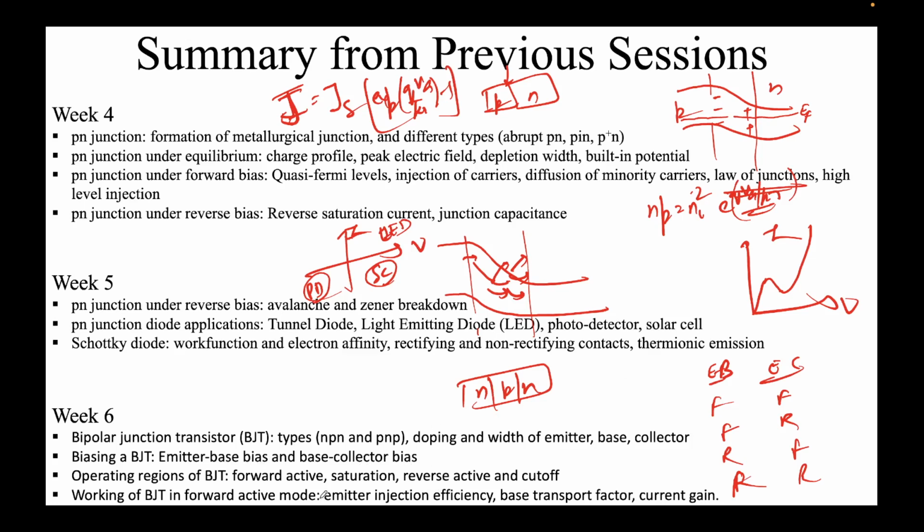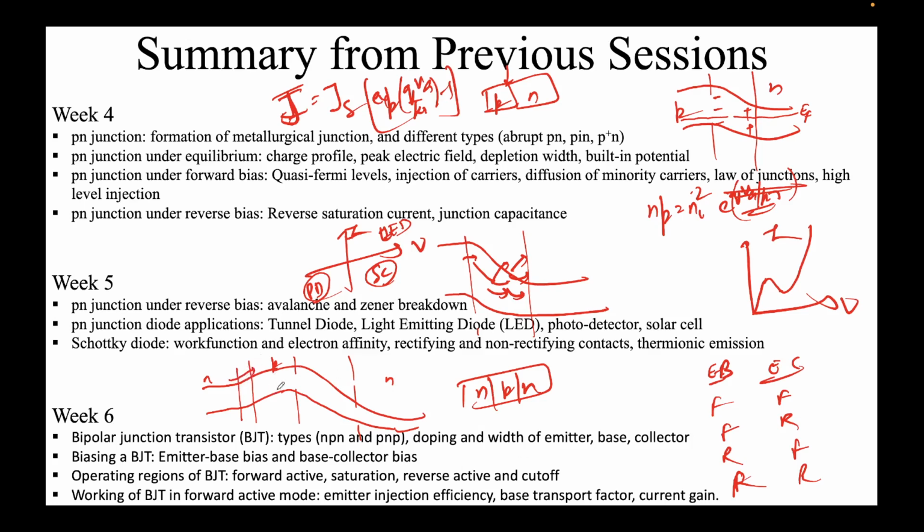And we discussed the working of a BJT extensively for the forward active mode. Four terms came into the picture. The diagram used to look something like this. So this is your emitter, this is your base, this is your collector, this is the emitter-base depletion region, and this is the base-collector depletion region. Here the electrons will diffuse across to the p side. A very small amount will recombine here. Emitter injection efficiency was essentially the ratio of electron current to the whole current across this p-n junction of the emitter base.